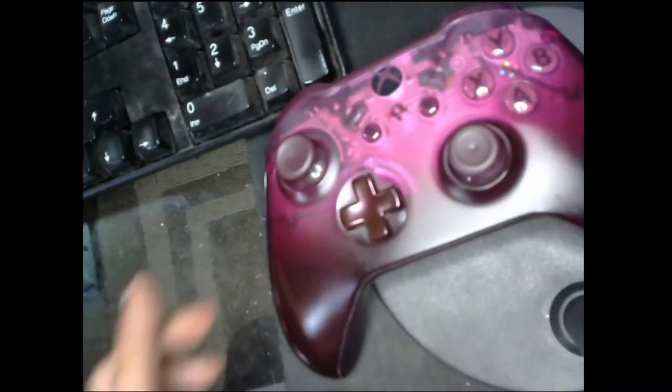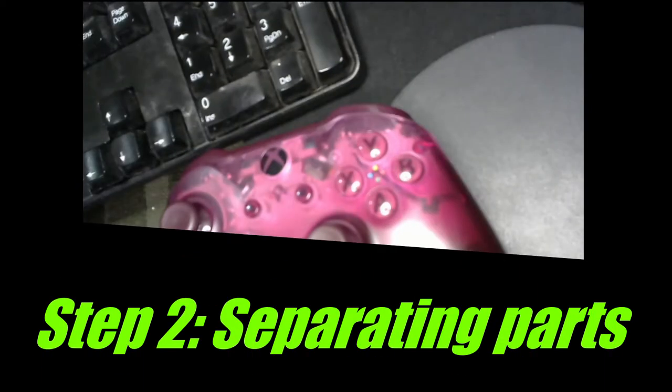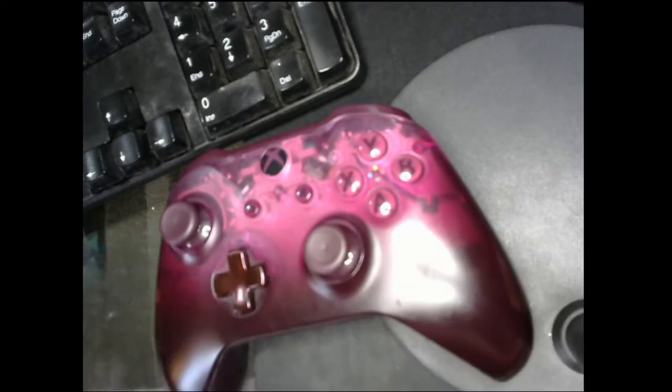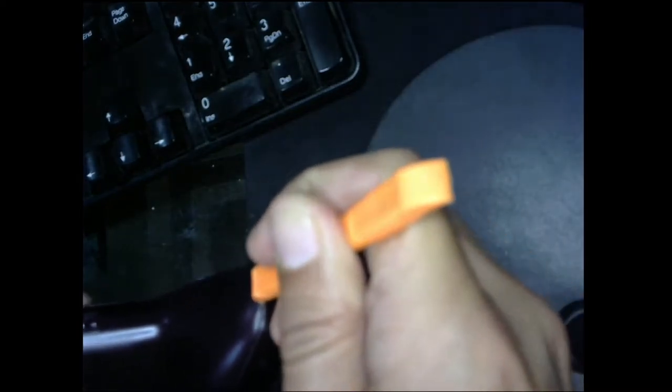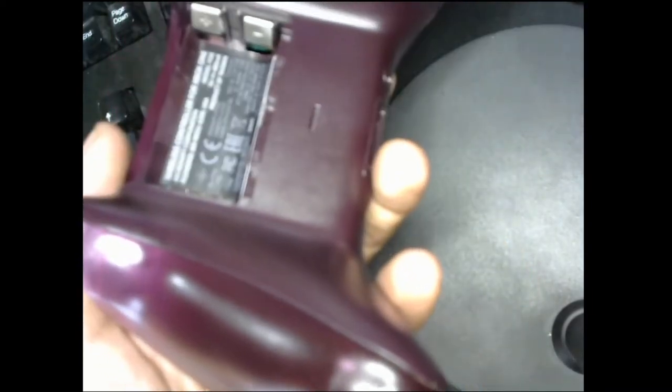So, here's step one. Get your controller and your stuff. Alrighty, so for this next step, we are gonna start taking this off. These have little areas. If you get it just right, there's little screws that I have to get to. There's one in the middle, one I believe up here, and one down here. Hope I have that right. So we're gonna get it going. We're gonna use my tools.